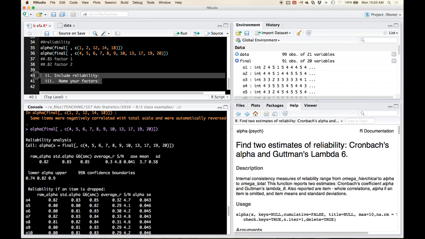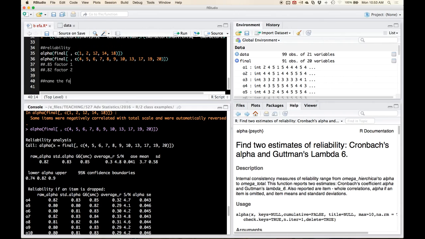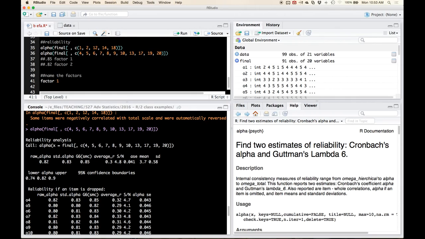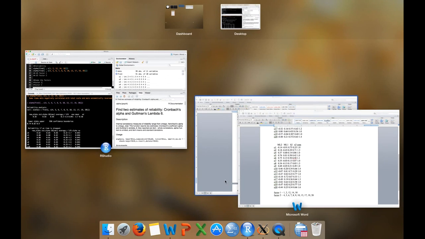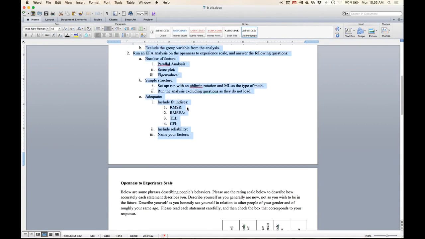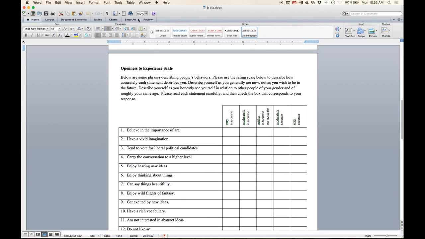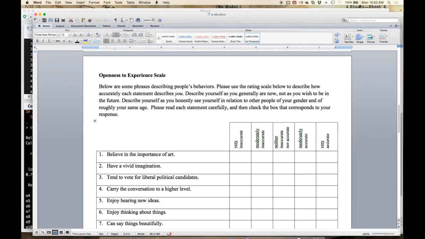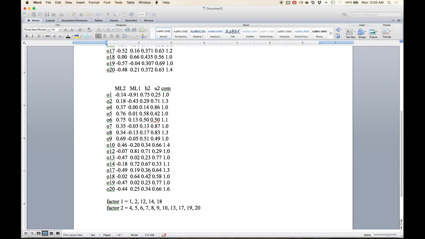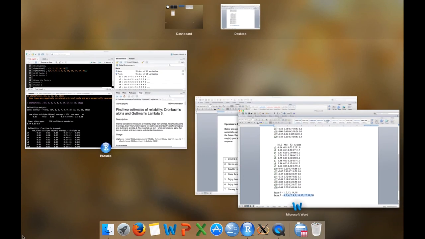Now the last thing is a theoretical question. So this is where I would look at what the questions are and how they relate to what I would think theory-wise. Okay, so let me go back to my document here and make it a little bigger for you guys to see. So I'm working on, let's see, 1, 2, 12, 14, and 18.